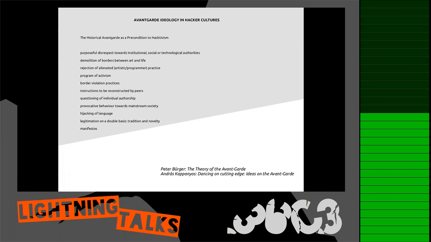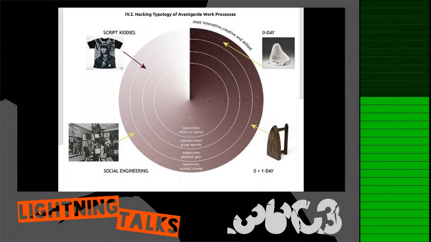In order to better understand what is really going on in the similarities, I looked at some traditions to interpret avant-garde artworks and some traditions to interpret hacking gestures, and I tried to crossbreed them. In the next slide, we see some avant-garde artworks contextualized by Jordan's hacking typology. You see Duchamp's Fountain as a zero-day, whereas a zero-day exhibits the biggest amount of creativity and innovation that has never been done before, so it exploits a yet unknown vulnerability, whereas every other ready-made after Fountain would be a zero-plus-one day, as the vulnerability is still present, but it already has a smaller amount of innovation and appreciation from the community.